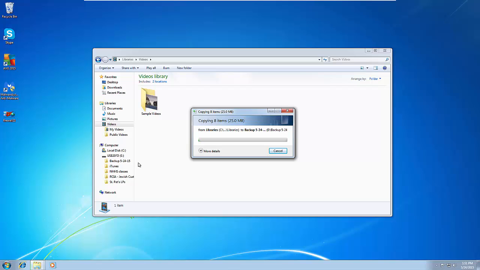You really don't need to back up your programs because a lot of times you can reinstall them from the internet or from the disks that you have. For the most part, you just want to save your important files, like Word documents, music, videos, pictures, stuff on your desktop or in your downloads folder.